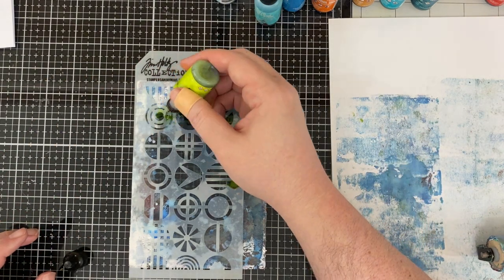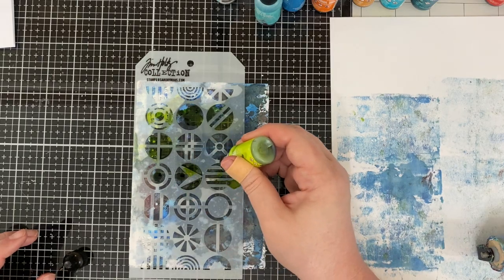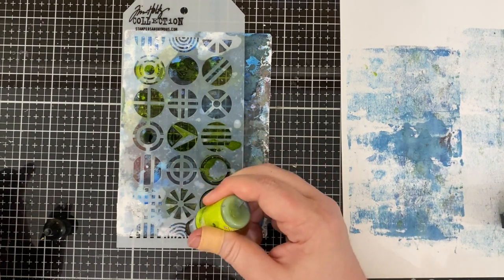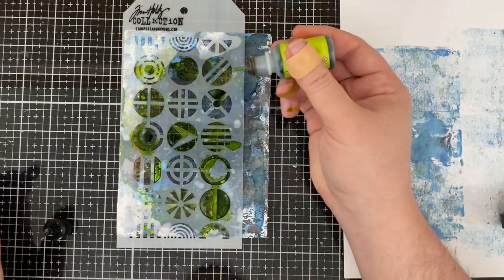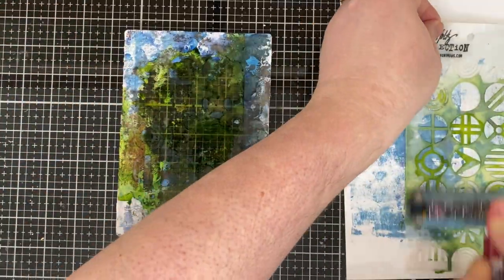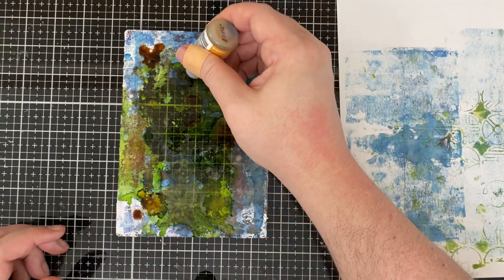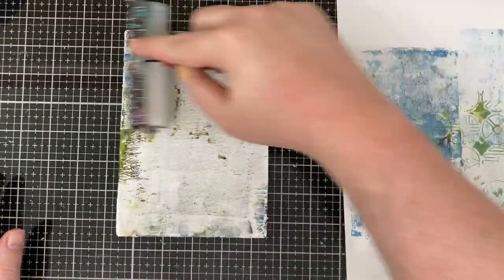I have a detailed but not too detailed stencil, and I'm just taking some of that alcohol ink and putting it directly into the stencil. This did take a little bit of time, but when it works the effect is just phenomenal - it looks almost like stained glass. I didn't pull any of these prints on Yupo paper either; this was all straight-up copy paper and Neenah index weight bright white paper. I can't really tell if the stencil worked, so I'm guessing - I added a little more color and I'm going to pull the first print.